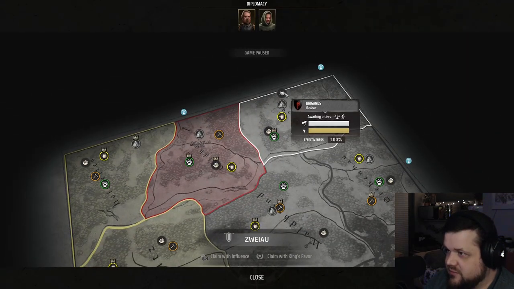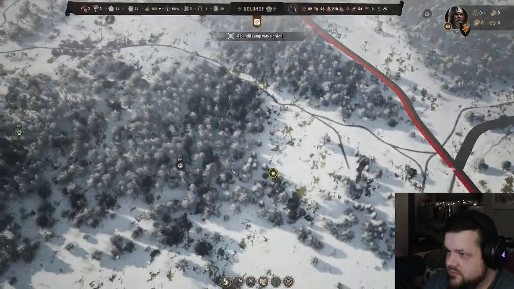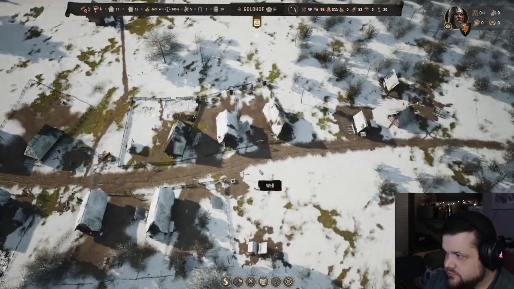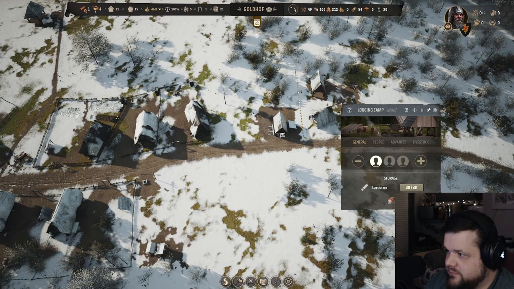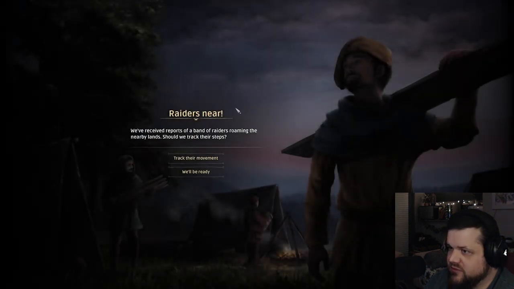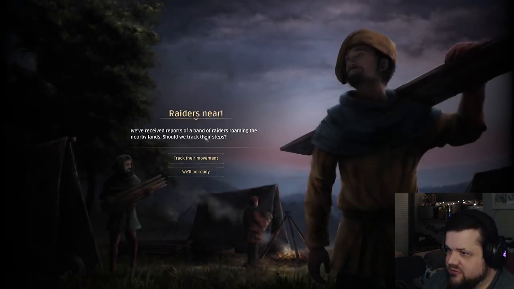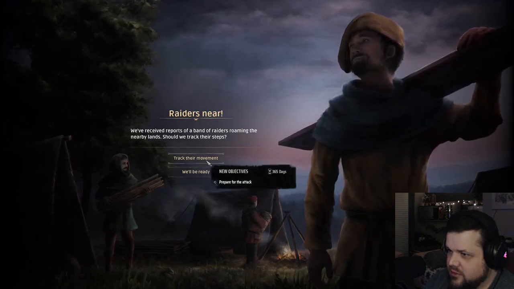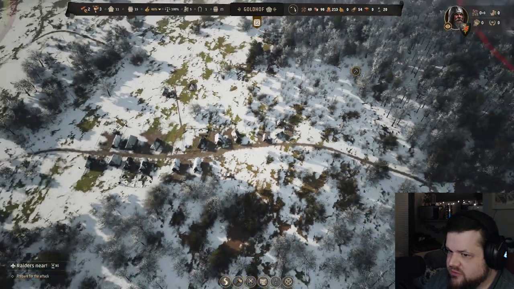Bandit camp was sighted. How awful. Bring this here. Move that there. We receive reports of bandit raiders roaming the nearby lands. Should we trace their steps? Sure. Track the movements. Raiders near.